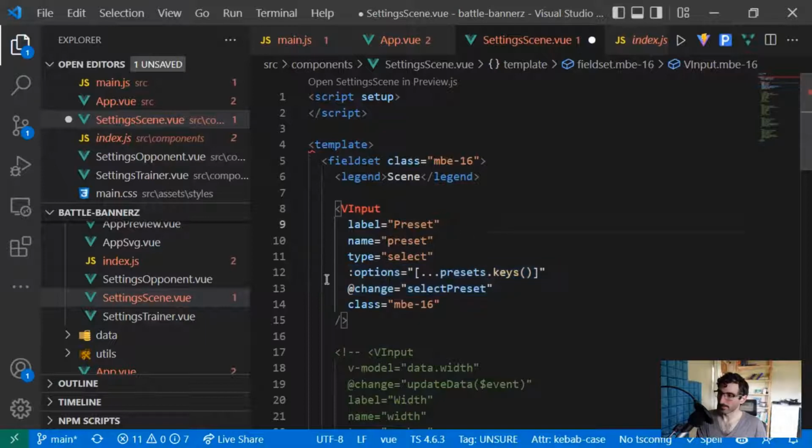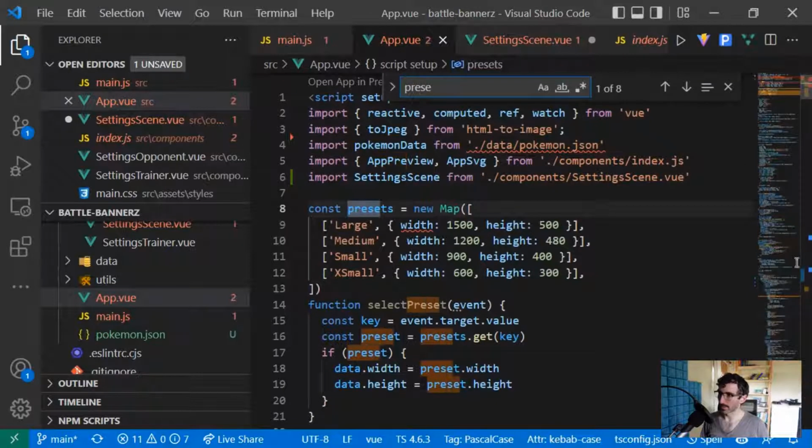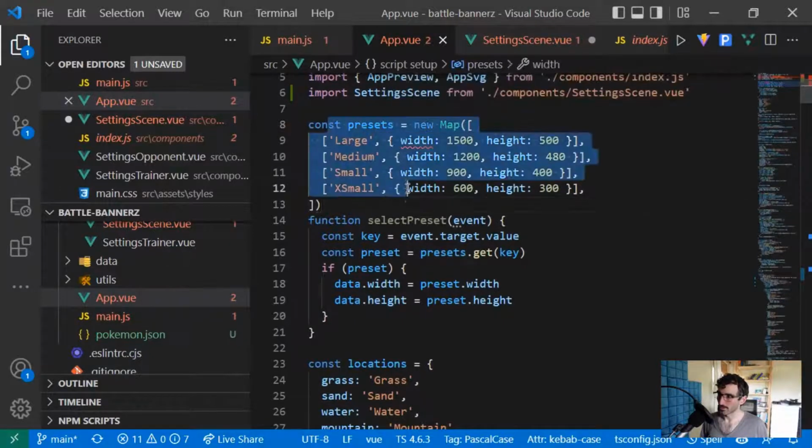So what I could do is, a couple of things to keep in mind here. The options here are the information that this component needs in order to build out the presentation. Where does it get that information from? Let's see, we've got presets somewhere, presets here. And this data, we use it. We have presets and select preset. And outside of that, this is the only place that these are used, right?